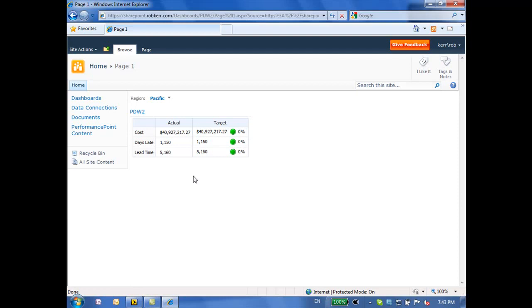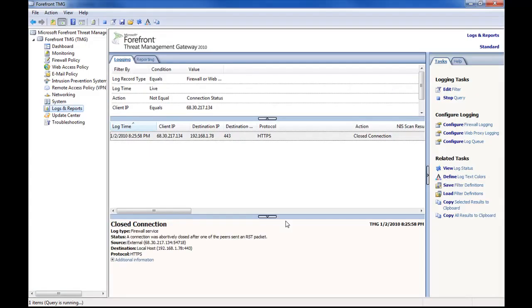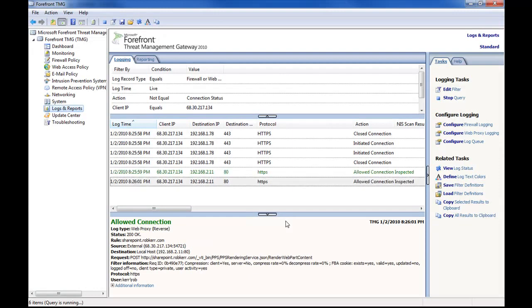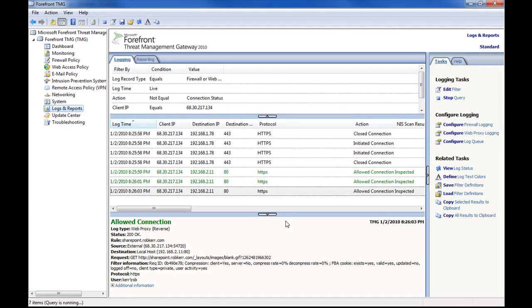So the next thing we'll do is turn around and look in the back end and just make sure that delegation is really happening as we expect. Okay, so let's take a look at that trace rule that we put on there, so we can see the traffic coming in from the external client IP to the destination IP. It's coming in on protocol HTTPS, but on the destination side, it's actually turning around and being sent to the internal SharePoint server on port 80. So all that decryption is done on the edge, and what's coming through the network is, in this case, unencrypted. Now, it could be encrypted if we wanted to, but we just configured it this way.